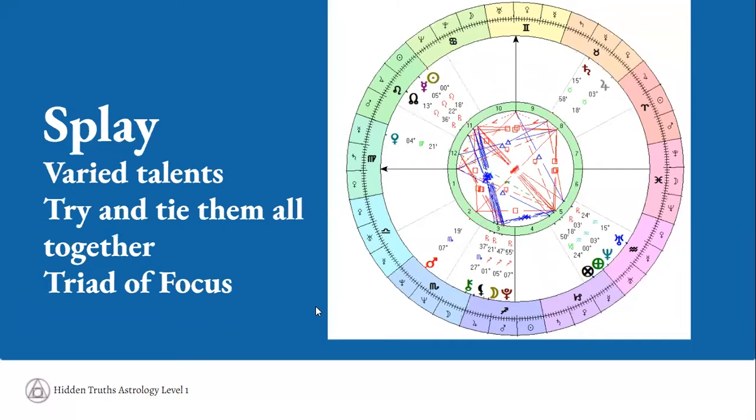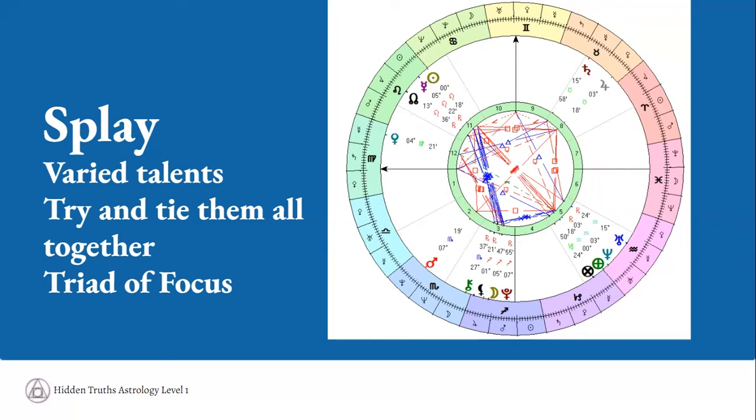The splay. The splay, you could see, has sections. There's a minimum of 3 sections. This is called the triad of focus, where the person has a cluster or stellium. So in this person, it's the 3rd, the 5th, and the 11th. You may not off the bat find something that connects the 3rd, 5th, and 11th, but part of the native's job in life is to kind of tie them all together.